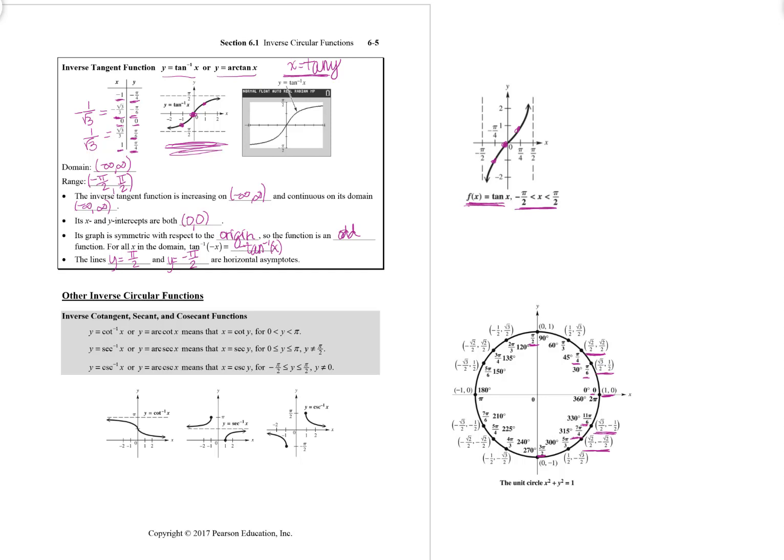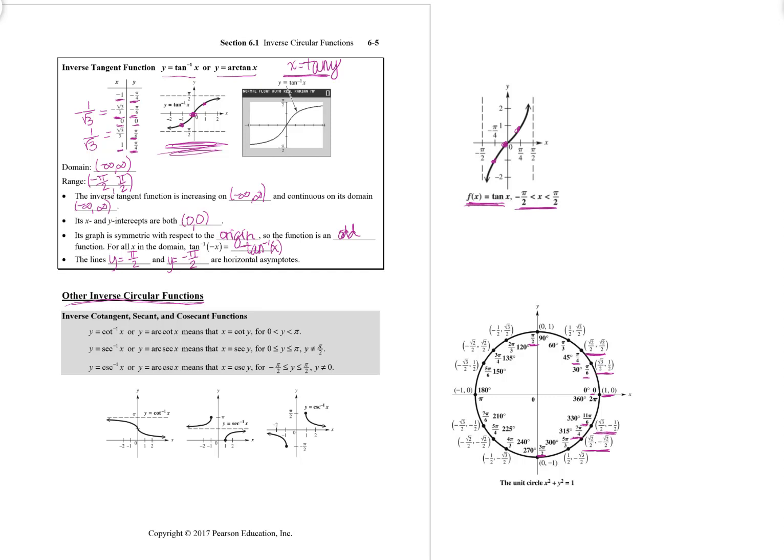I think you understand how to use the unit circle to come up with values, and that's what you're going to be doing for your homework, not only in this section, but also in the rest of chapter 6. You can try to remember what the graph looks like. You can even refer to your notes when you want to see what this graph is, but what we're going to do is mostly just use the unit circle to come up with the values, or calculators too. The other inverse circular functions, we're not really going to work with this much. You will need to be able to figure them out, but I wouldn't worry about remembering what these graphs look like.